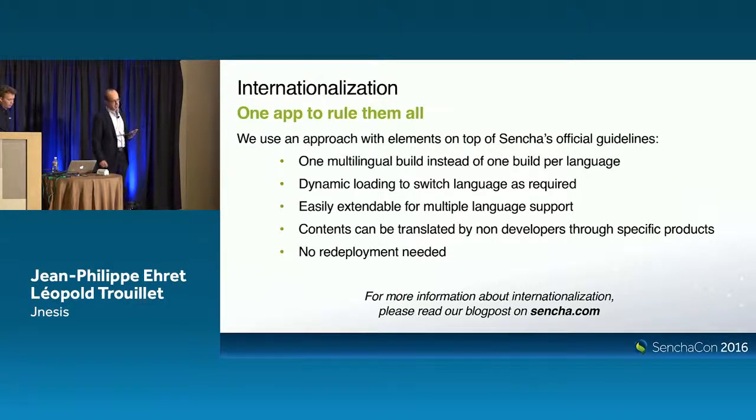So what we have done, and we largely advertise on it, is a package you can find on the Sencha marketplace. You just have to download it for free if you want it for your own projects. The idea is to have remote internationalization: all the translation in a database and a REST API to collect the appropriate translation on the fly when required.